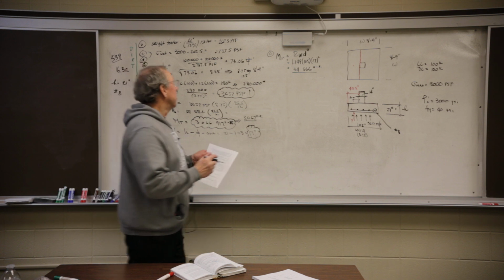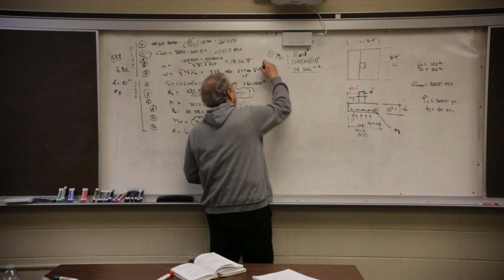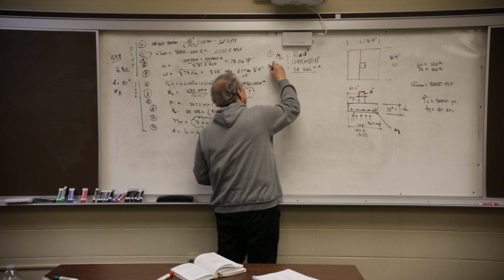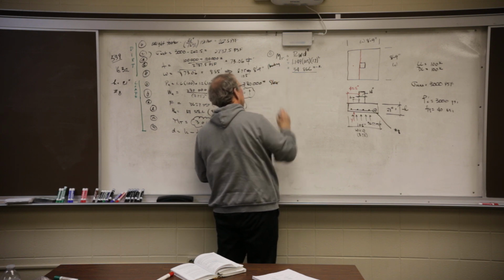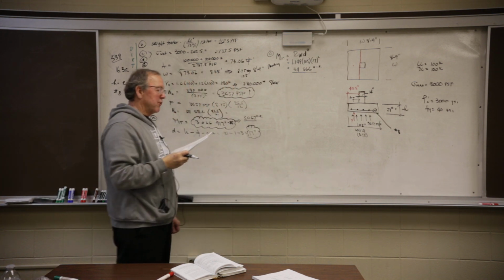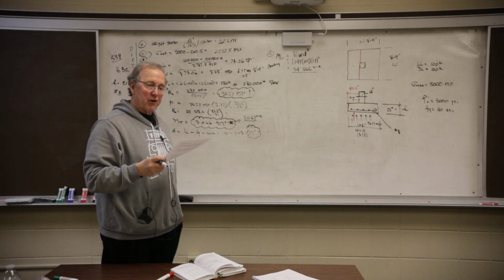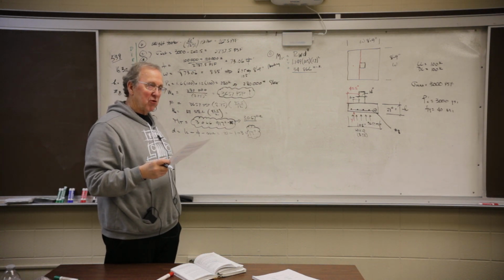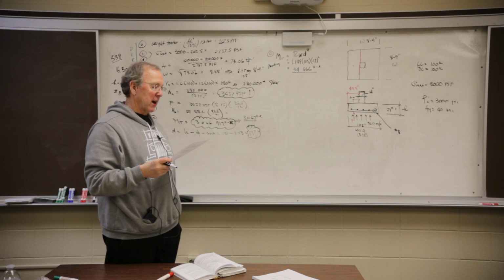Now we're going to play with shear. So this is bending. Now we're going to play with shear. Did that before. Check shear. For a column footer, we have to check beam shear and punching shear. There's a new term. We did beam shear before. Punching shear, I'll explain in a minute. So we're going to move for beam first and punching second.